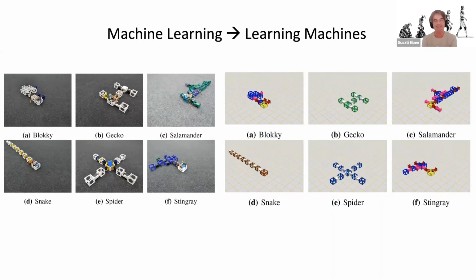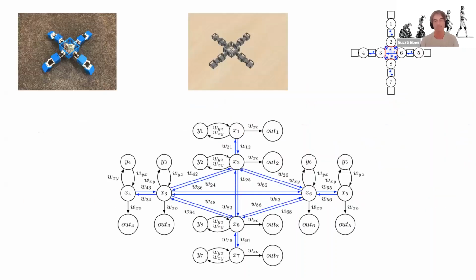Now we do the same, except instead of data sets, we are using robots, simulated or real robots, and the learning methods are compared on different body plans. It's the same exercise then. We look at different algorithms on different body plans, and then we want to have an algorithm which is the most efficient, the most effective, and the most robust on all of these.